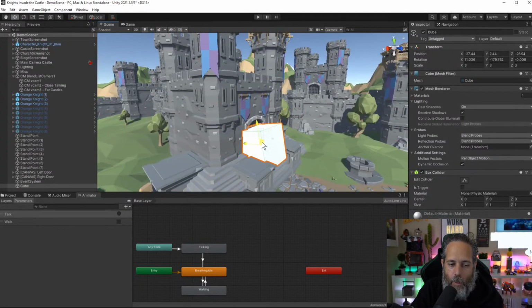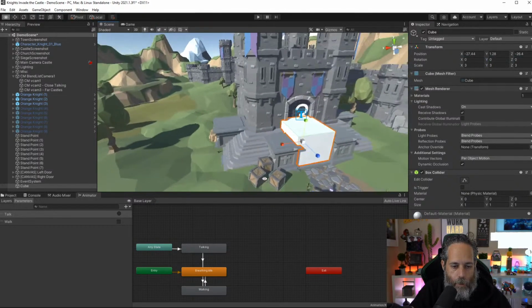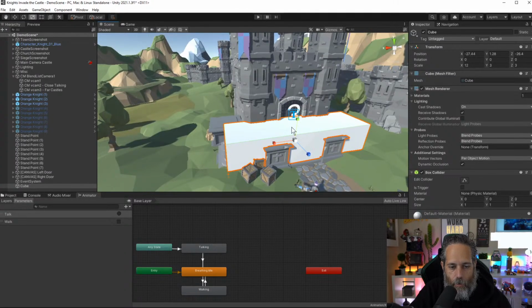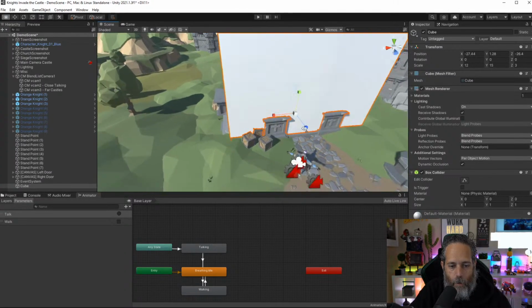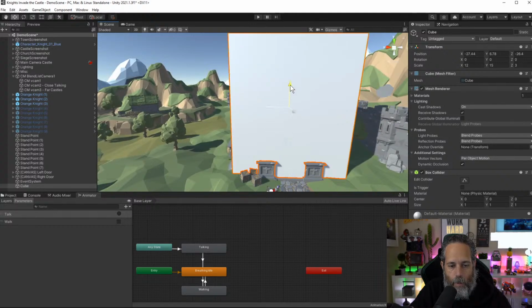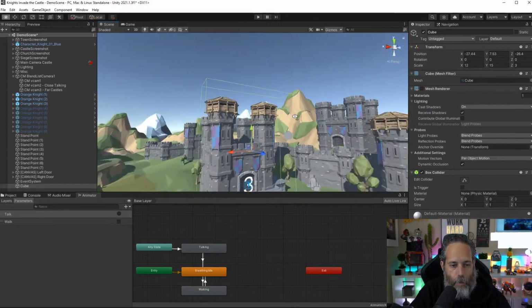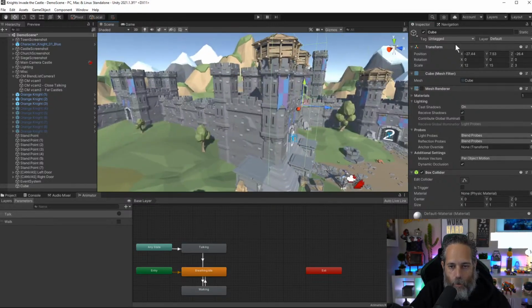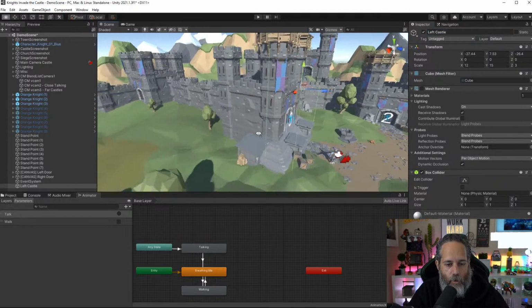That makes sense. You're clicking on the castle. Choose the castle. So let's fix the rotation. 0. Actually, I could probably just reset all these to 0. I don't need a rotated cube. And then we'll hit the scale button, hit T, and we'll just drag this out, holding control, drag it up. Looking good. Hit W, drag it up. And I think that's good. I'll turn off the renderer, and we just got a big old box collider for the left castle. This would be my left castle's trigger area.